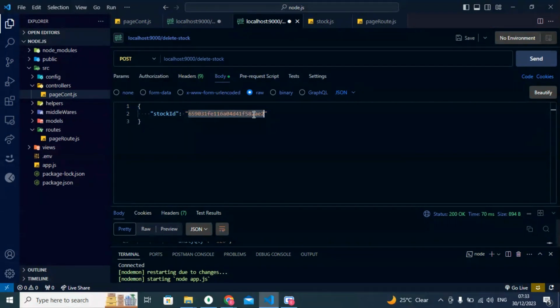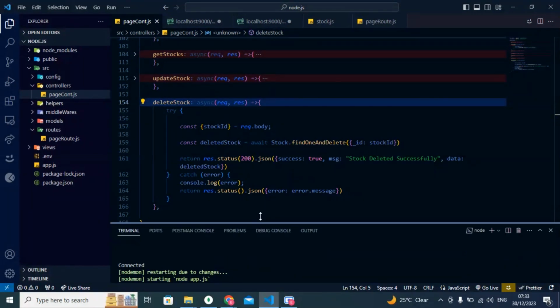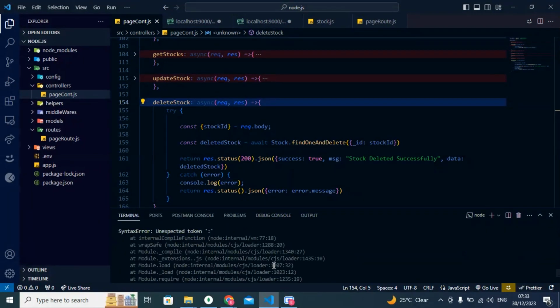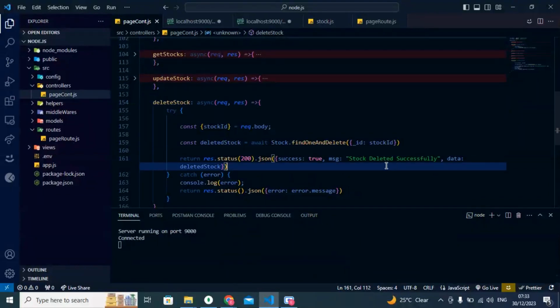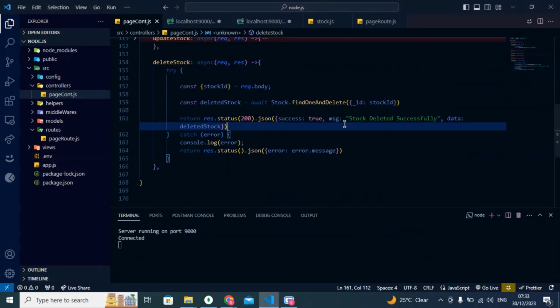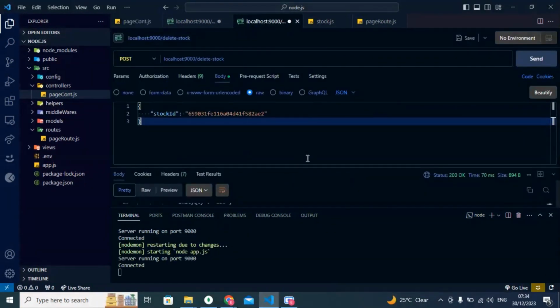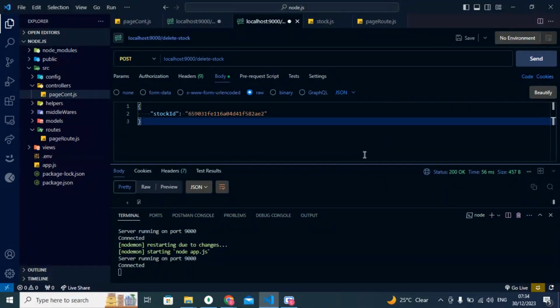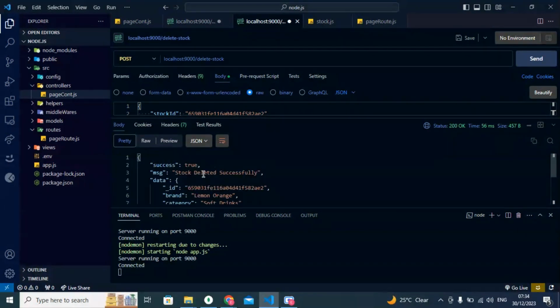It will only take the ID that I want to delete, and it will use it to delete the stock. So this is it. Let's cross our fingers and test our endpoint. It returns a status code of 200, success true, message stock deleted successfully, and this is the stock that was deleted.